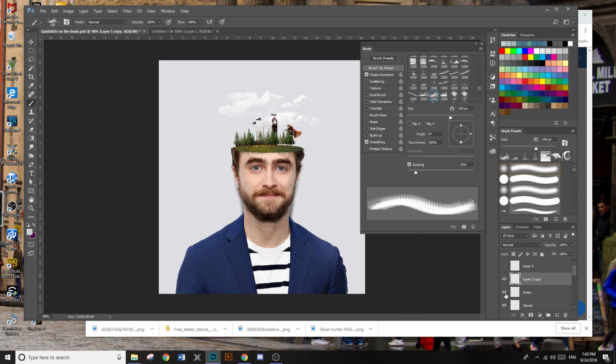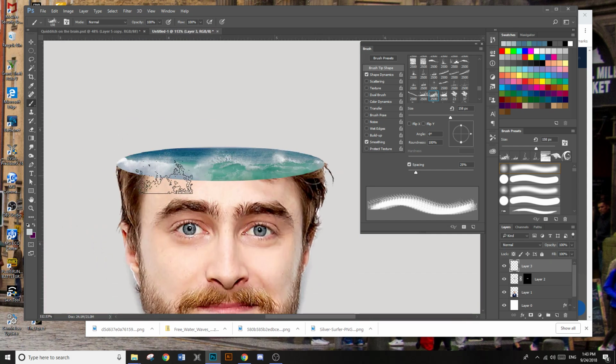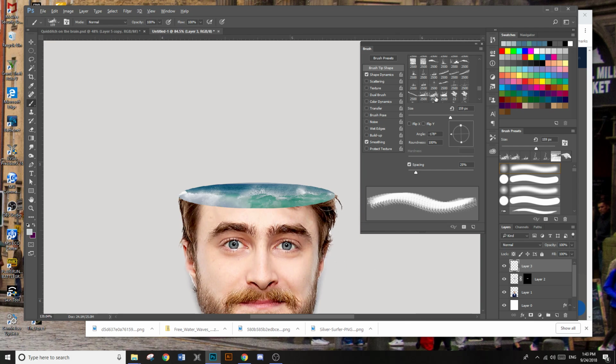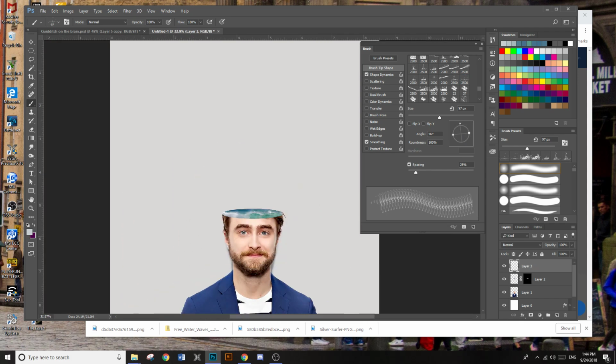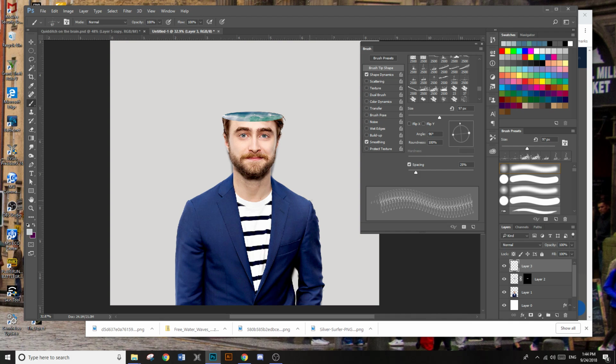So it's kind of up to you what you want to add. But it's just that cutting off the forehead and creating a different background. But it is going to look more realistic if you can add something pouring off of it. But I'm having a very hard time with this brush pack, so you guys can play and figure it out. There we go. There's poor Daniel Radcliffe with a head full of water. Not even good water. Definitely looks better over there.